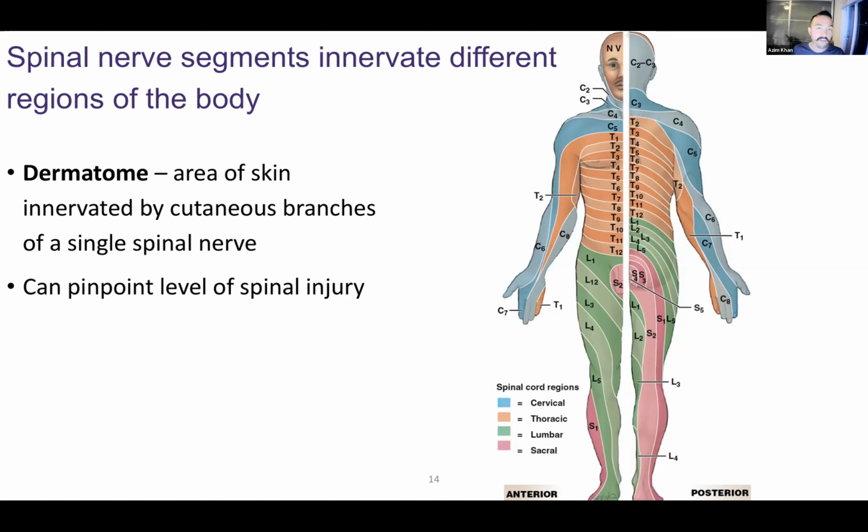If you hit your funny bone on your arm, the shooting, tingling, or pain goes on the medial part of your arm to your digits 3, 4, and 5. If we take a look at our diagram, we can see it's most visible here on the posterior side with T1, maybe an overlap with C8. There's often overlap for regions. There's a nerve here called the ulnar nerve that's innervating this part.